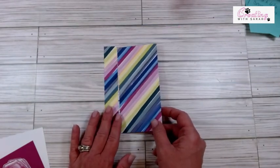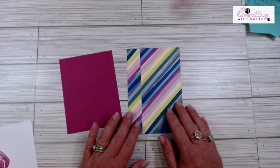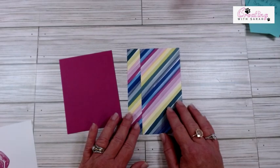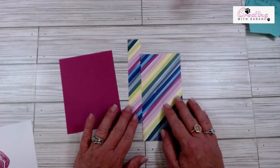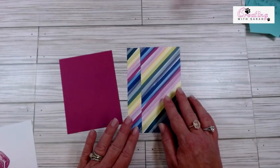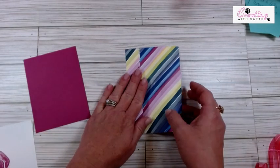So these are my 2 pieces, and we do need our designer series paper to be 3 3/4 by 5. Now, when I line these 2 pieces up, it definitely does not match. I don't even think it's from the same piece of paper or I cut it the same way. Doesn't even match at all, but it's okay. We are going to make it where you're not even going to be able to tell.